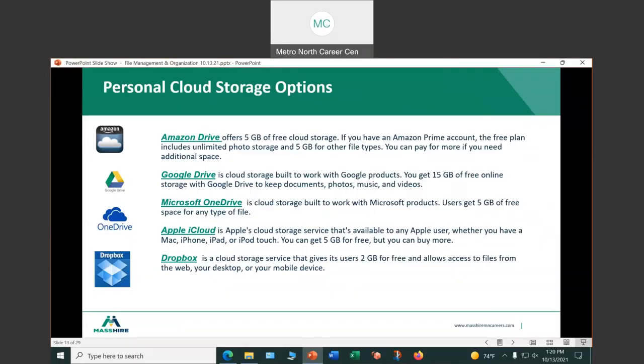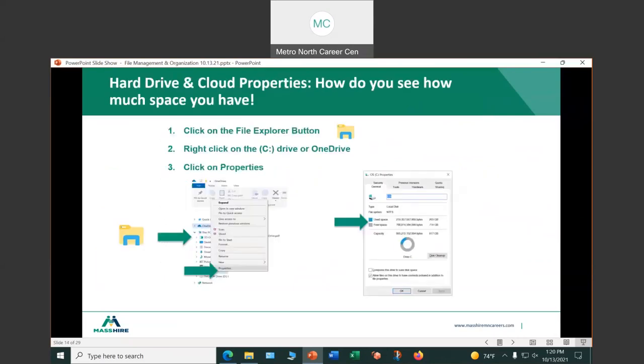The Microsoft Online, of course, we've talked about it. You typically get 5 gigs of free storage. You can always purchase more on any of these personal cloud storage software packages. The Apple, you get 5 gig of free, and Dropbox is 2 gigs of free. So these are some cloud storages that you might be familiar with.